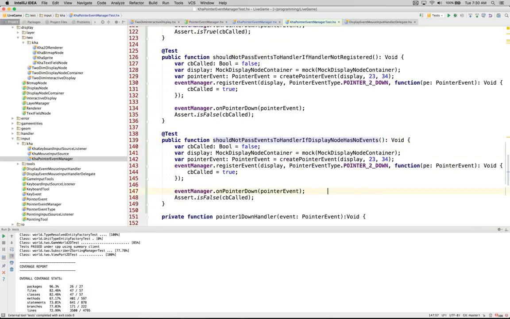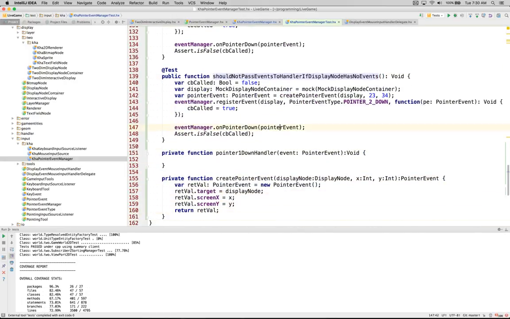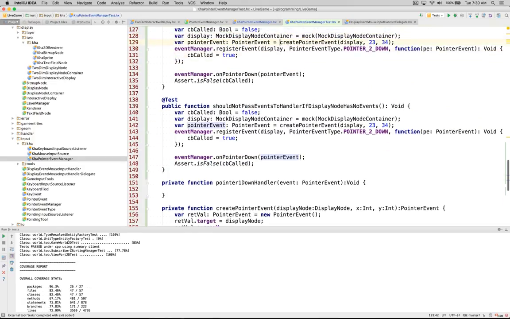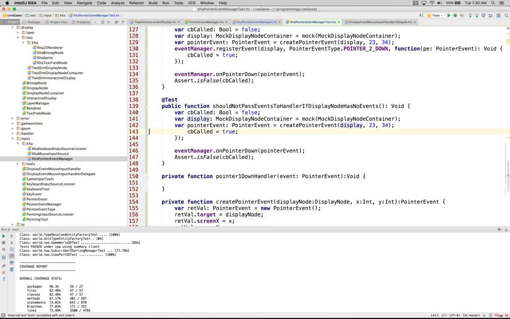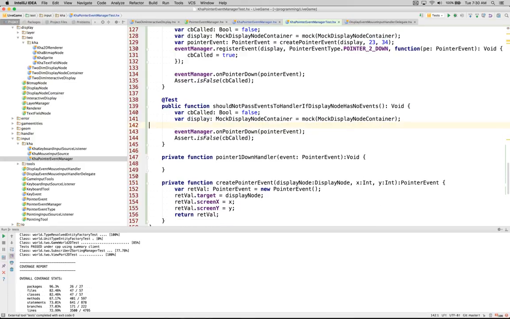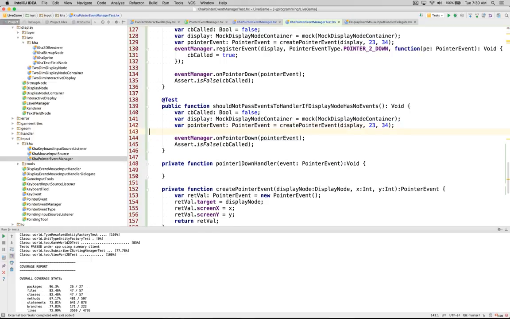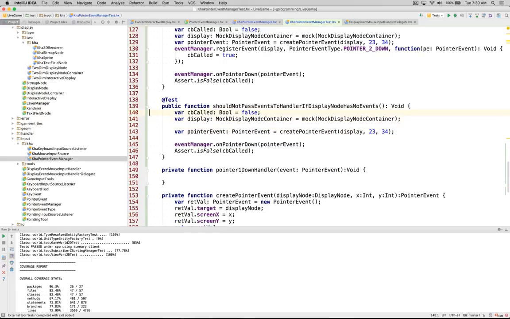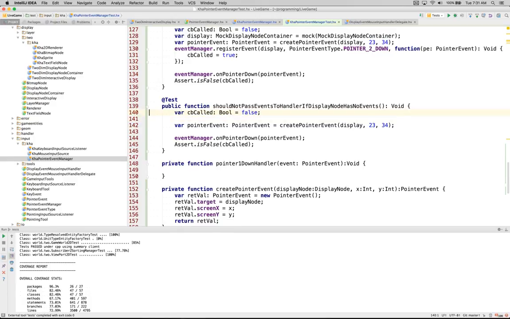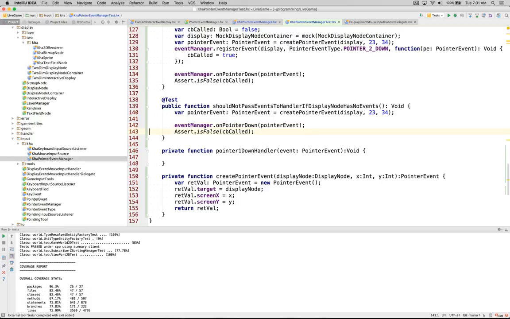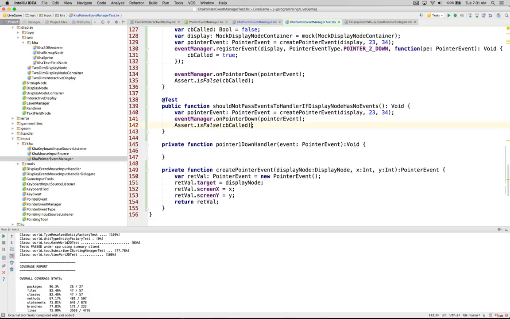Okay, so now we want to do, we take this off. We don't need that. I do need the pointer event. So, yes.